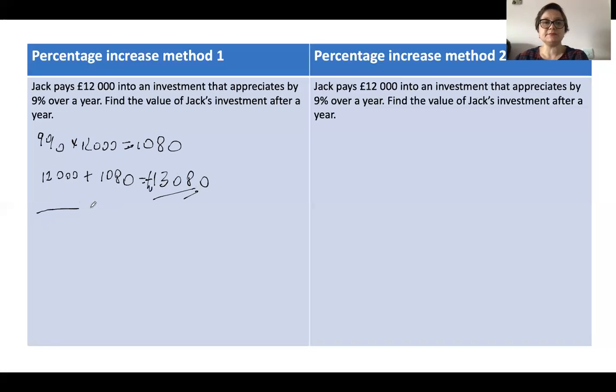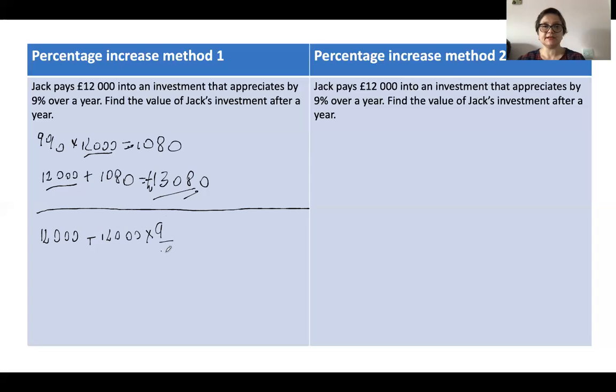Now I'm going to underline this bit here. Right. Now, if I rewrite, can you see both of these operations? We have a multiplication here and an addition, and 12,000 appears twice. If I put, instead of 1,080, the first operation, this is what I'm going to have. So I'm going to have 12,000 plus 12,000 times the 9%, okay? And then if I factorize the 12,000s, then I'm going to have 12,000, open the bracket, 1 plus 9%.